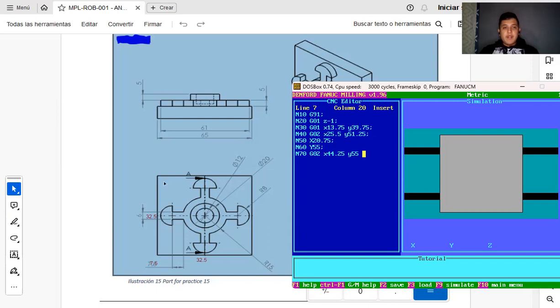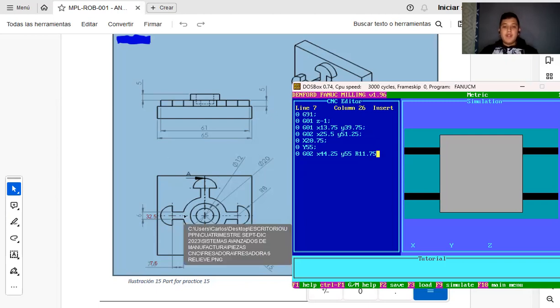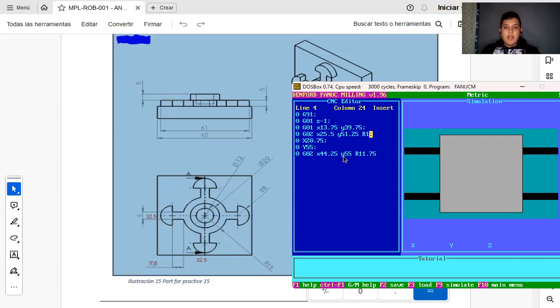And a radio of 11.75 because we are using 8 plus 3.75. I forgot to put here, we're going to have a radio of 18.75 because it's 15 plus 3.75.